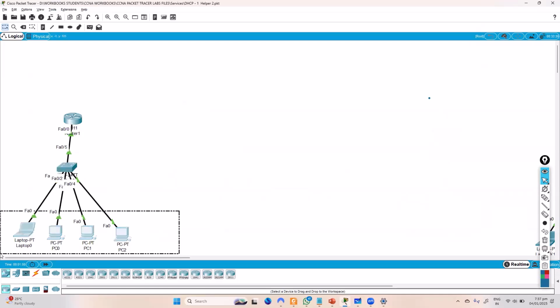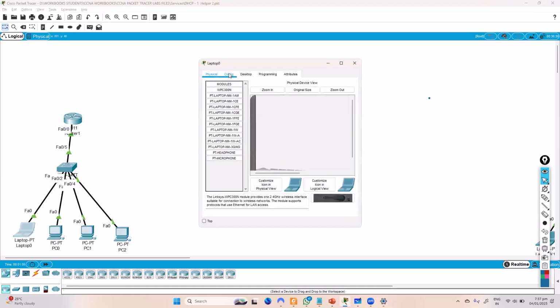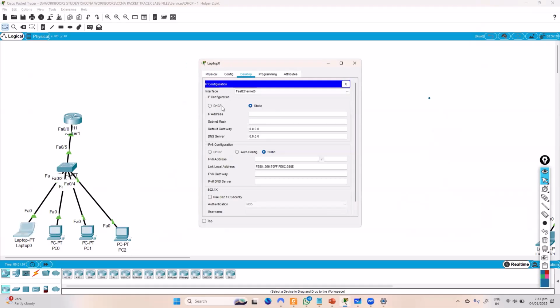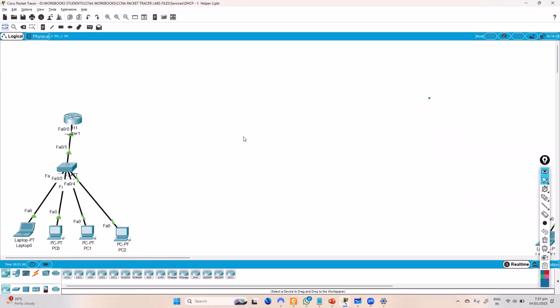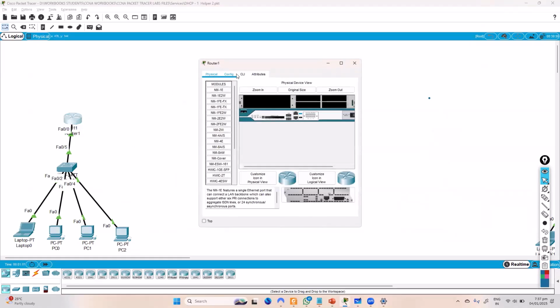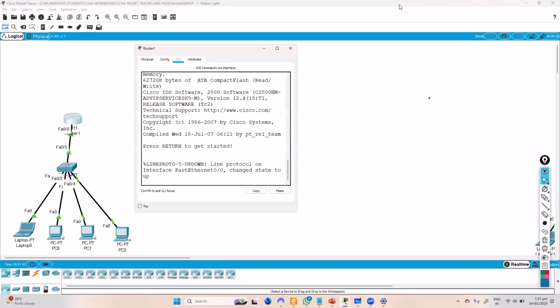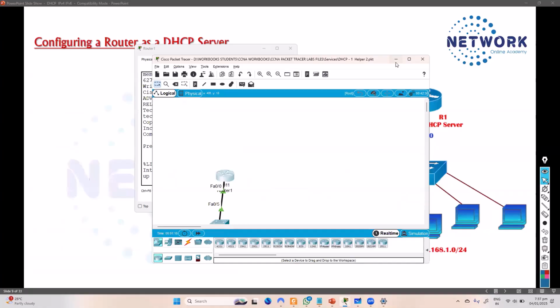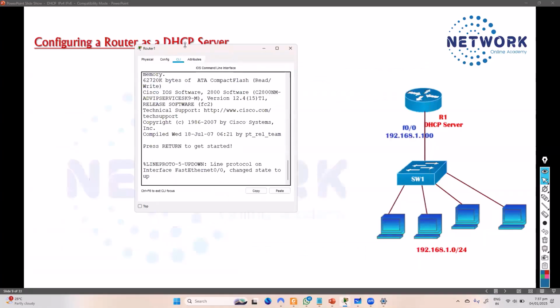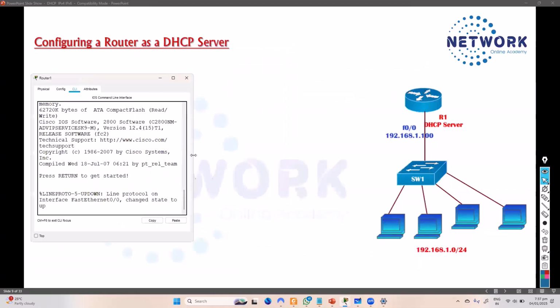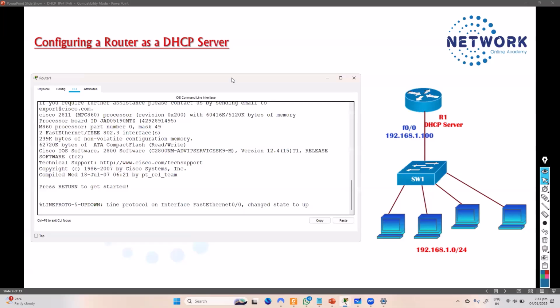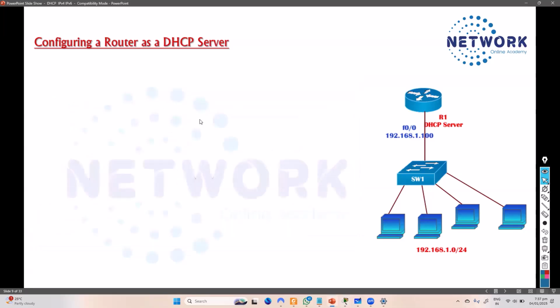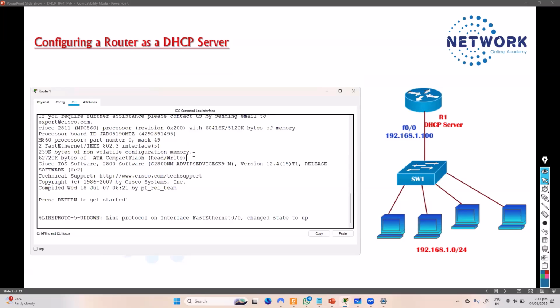So I just connected some computers in the LAN on the ports. Of course, I don't have the IP addresses here, so I'm expecting they must be getting the IP address from the DHCP server. And I'm going to make router 1 do the job of a DHCP as well. As per this topology, we'll do the configuration on router 1 and see what configuration commands we need to add. As of now, I don't have any configurations.